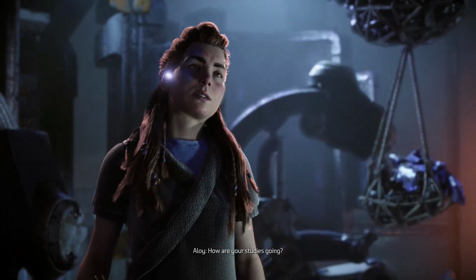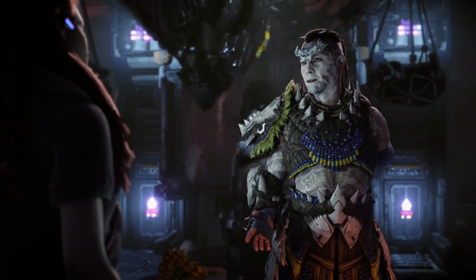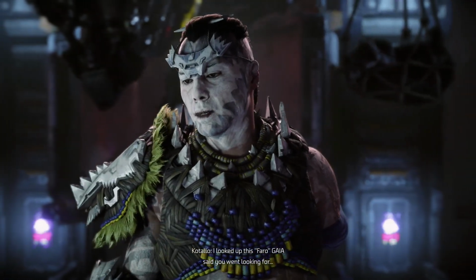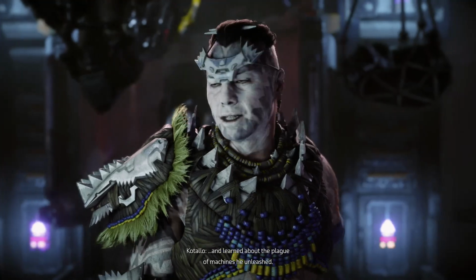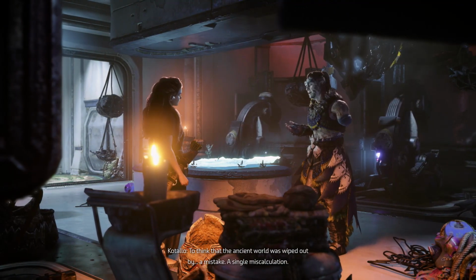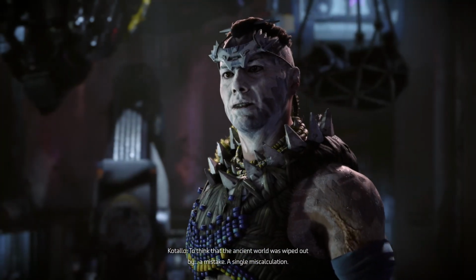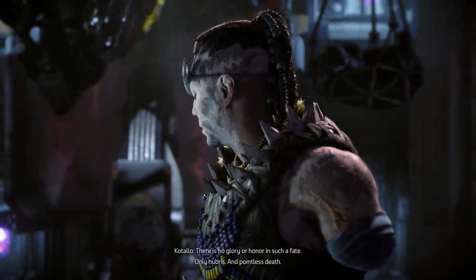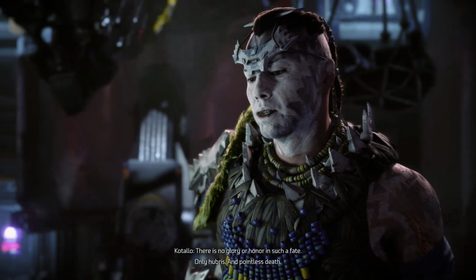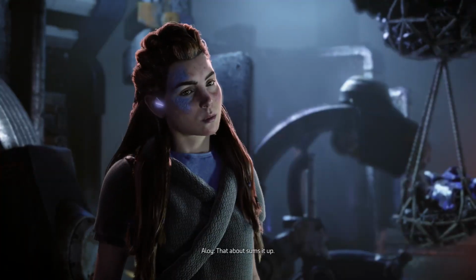How are your studies going? I wanted to learn more about the world of the Old Ones. And? I looked up this pharaoh Gaia said you went looking for, and learned about the plague of machines he unleashed. To think that the ancient world was wiped out by a mistake. A single miscalculation. There is no glory or honor in such a fate. Only hubris and pointless death. That about sums it up.